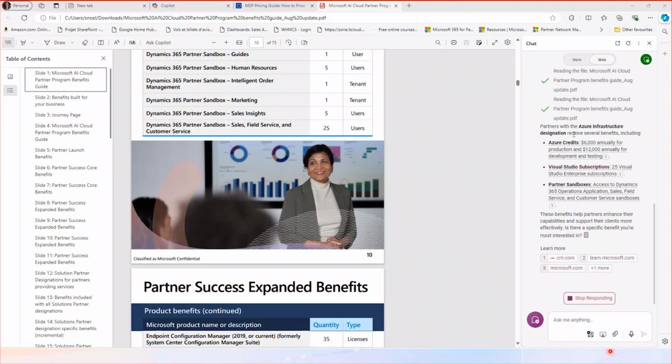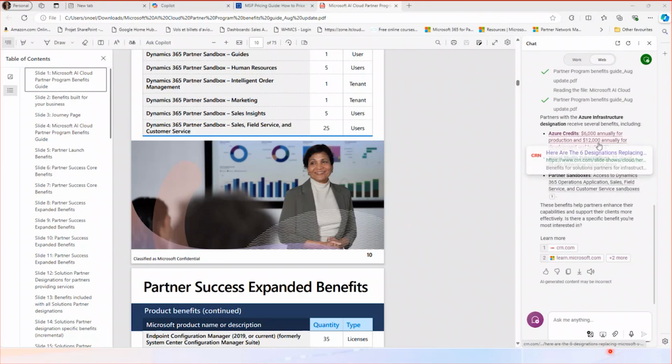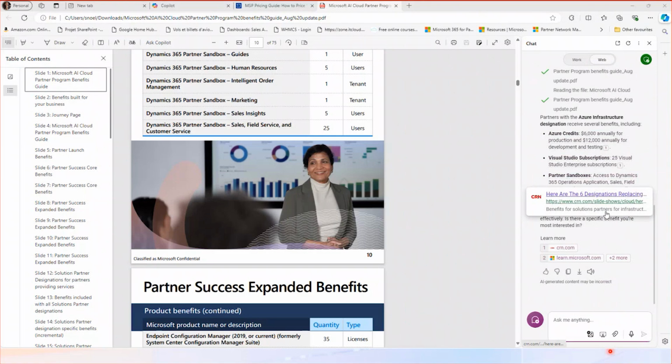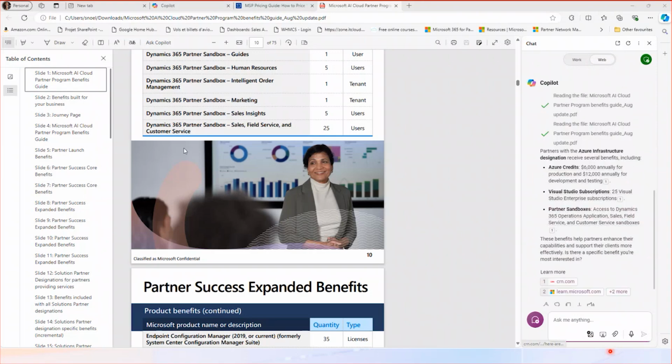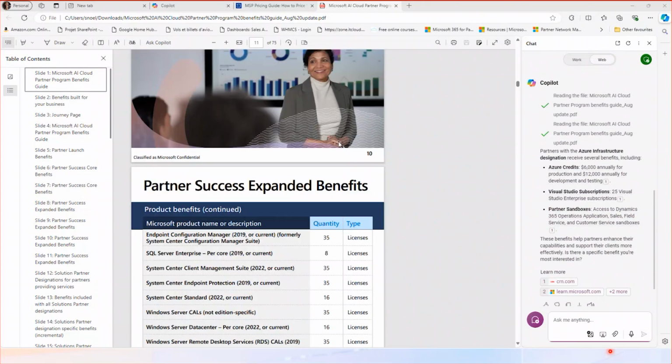Partners with Azure designation receive several benefits: 6,000 annually for production, 12,000 for development, Visual Studio, sandboxes for Dynamics, operations. Interesting, because I'm pretty sure that you get more than these benefits, but let's look.